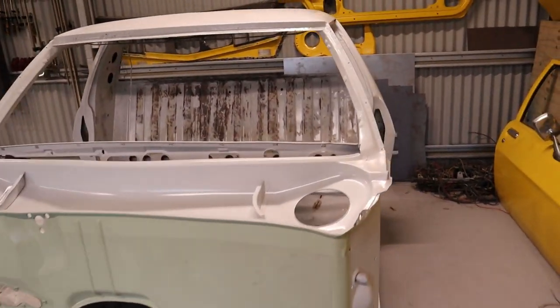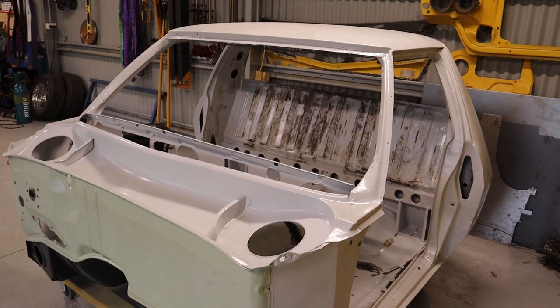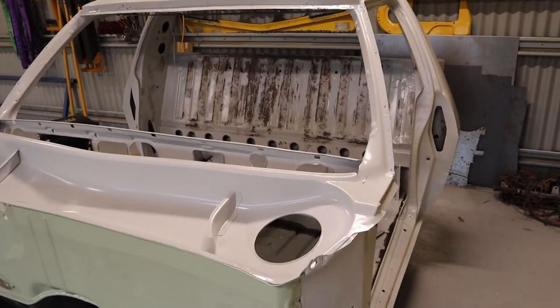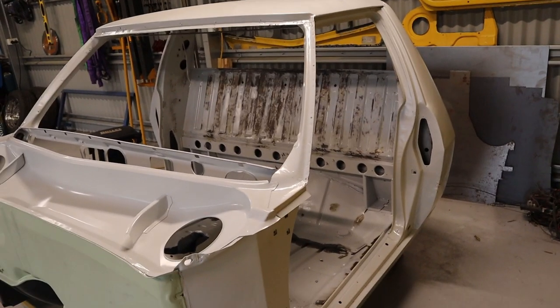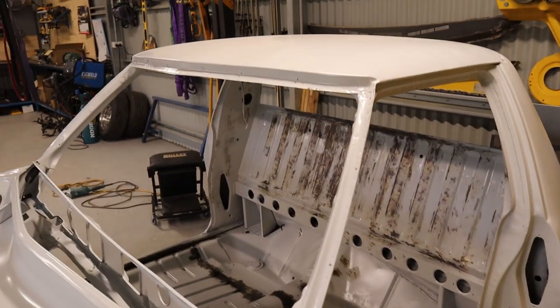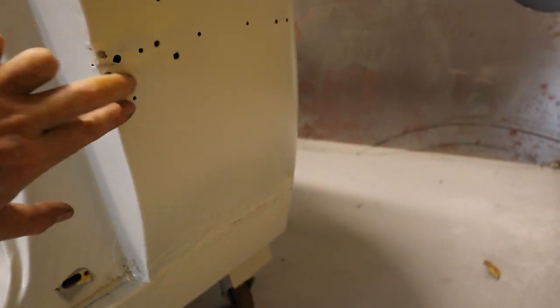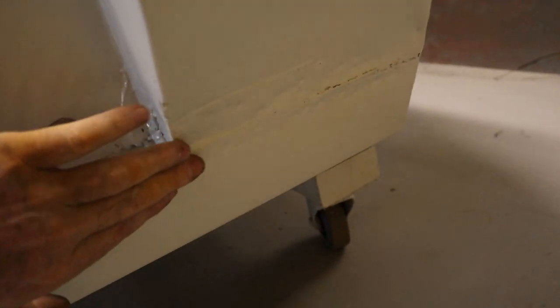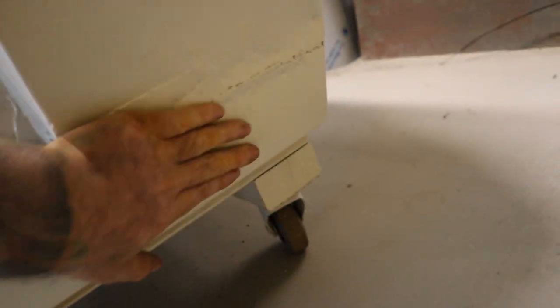Today's episode, we're going to get stuck back into the cabin and get it all ready to give it a final coat of epoxy primer. It's already had one coat of epoxy from the sandblaster, but since it's been sandblasted I've found more repairs that will need to be done. I'll have to open up a few areas. These holes will need to be welded, and I'll have to cut this section out and put a patch in there. Just down here, this is all pretty deep, so if I put body filler in there it's going to be pretty thick.